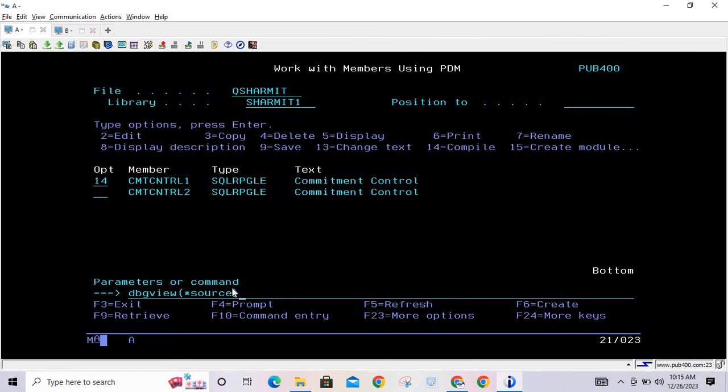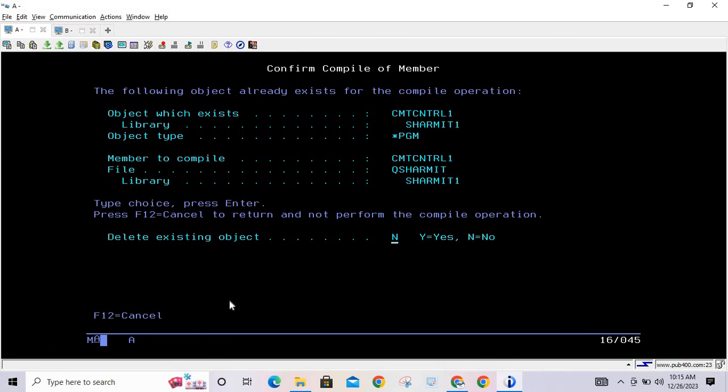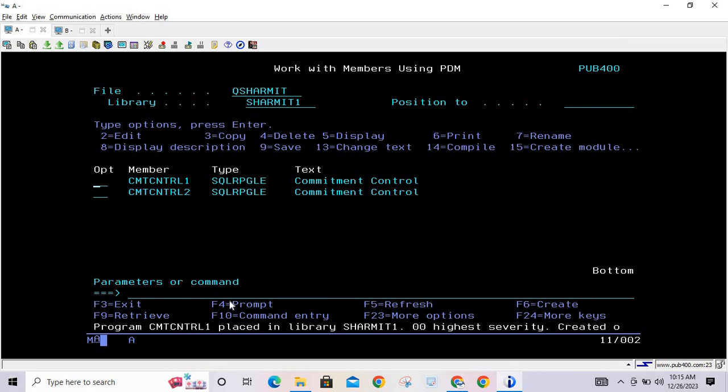Okay, I have removed the unnecessary objects and now I'm trying to compile it again with dbg view source. That error was actually because we are using pub 400, and it has limited space, so we have to take care of space. Due to some extra sources, it was showing me that error, but right now you can see it is compiled successfully without any changes. I just removed the unnecessary objects from my system, then space got freed, and then I compiled it.